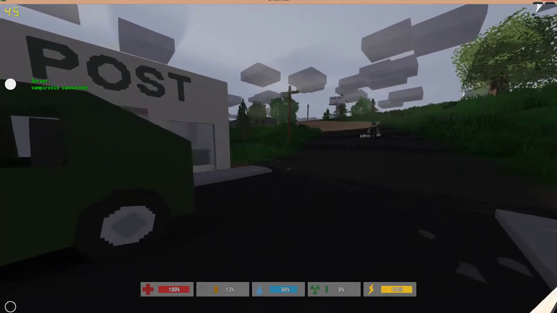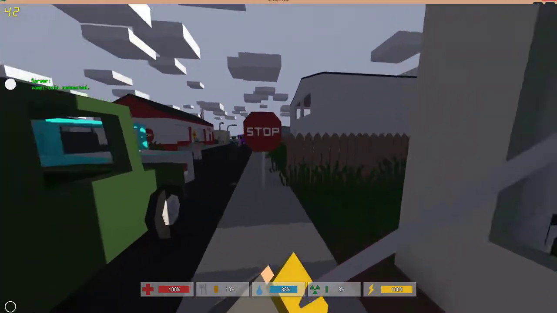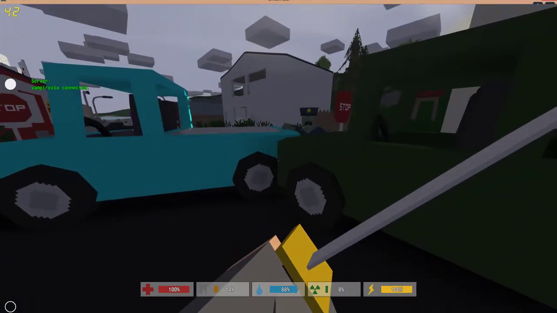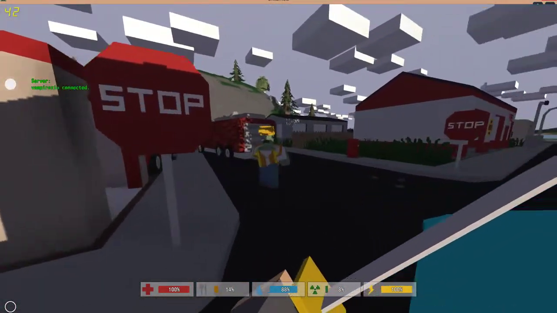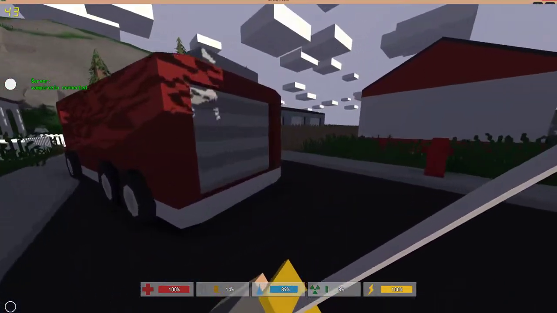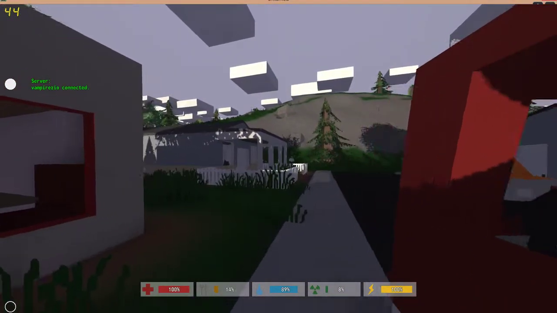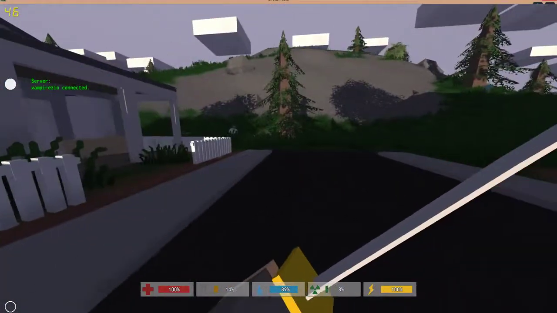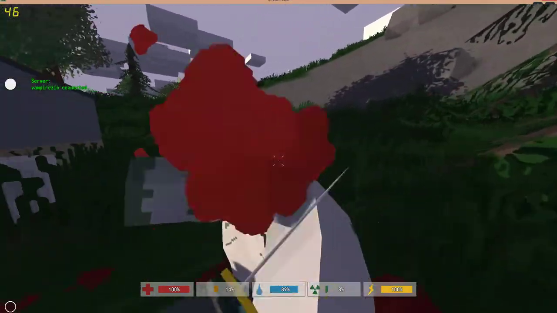Yeah, this is the one where the villagers killed me. The village people? You're being followed, by the way. Alright, let's see what we got here. Golf club. Interesting.